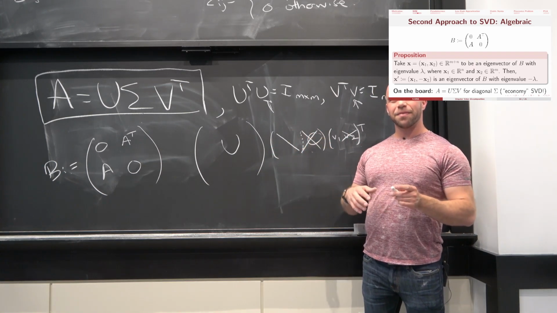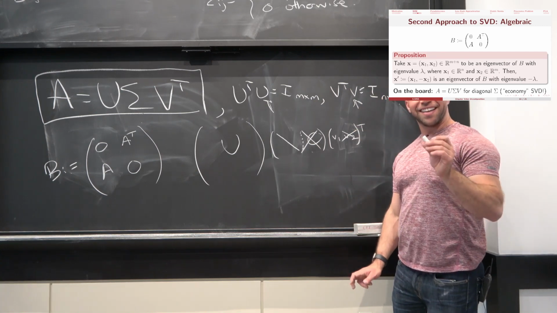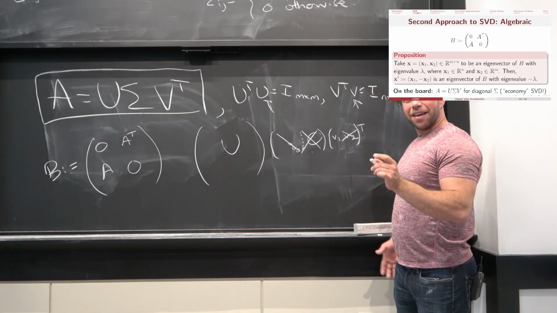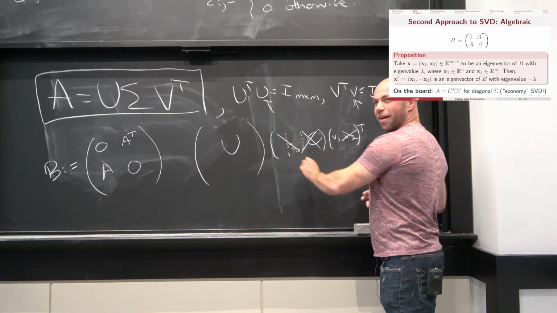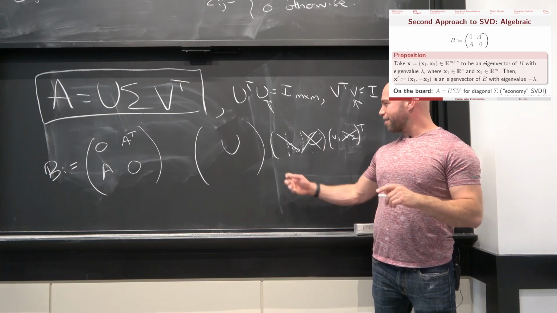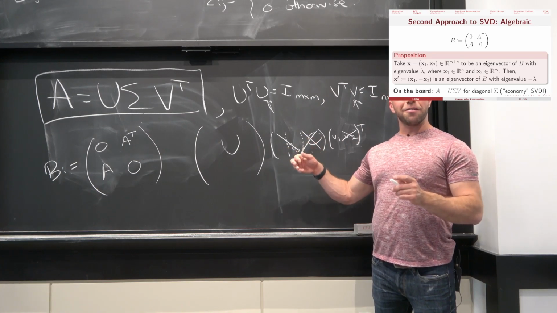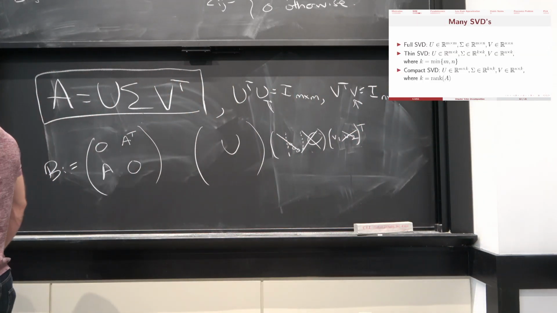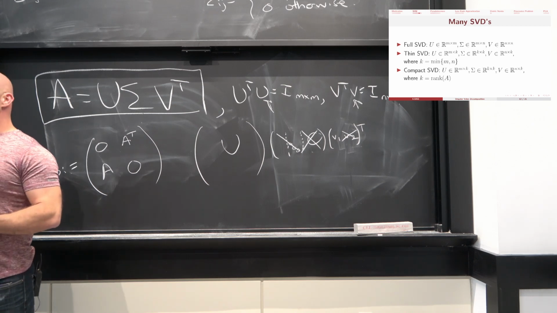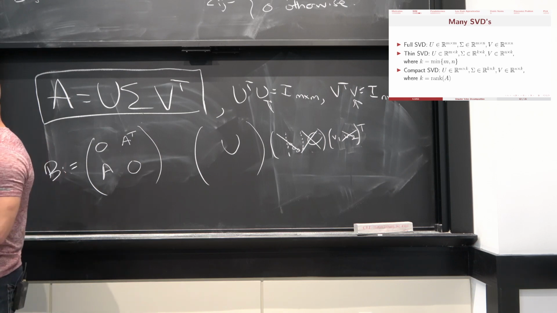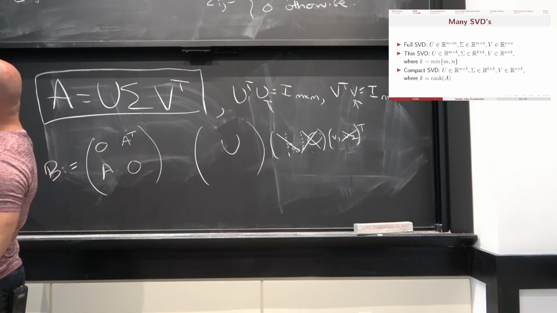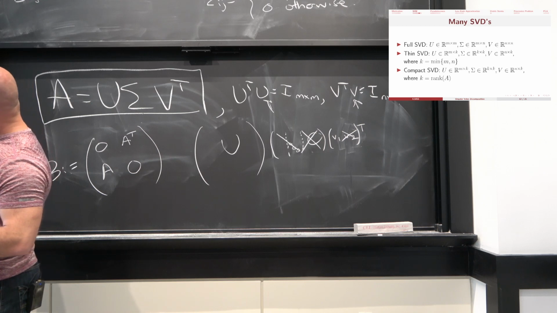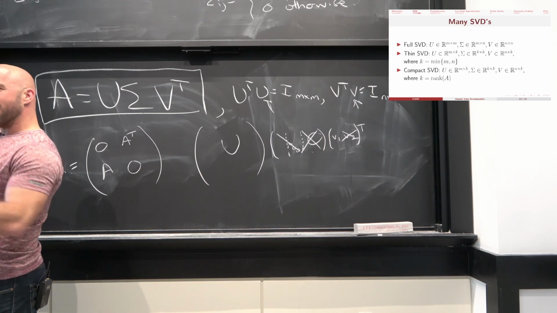And then there's a third version of the SVD, where in addition to that, maybe I have some zeros here too while I'm at it. Maybe A transpose A is itself singular, then I can actually remove those as well and get an even smaller SVD. This is a little less common because, of course, the difference between null space and very close to null space is hard to distinguish. So this actually leads to three different SVDs. They have different names. These are names that I think are pretty common, but obviously read the documentation carefully. So I think all of us would agree that there's the full SVD where U and V contain an entire orthonormal basis. And then there's the thin SVD where we slice out the difference between M and N.